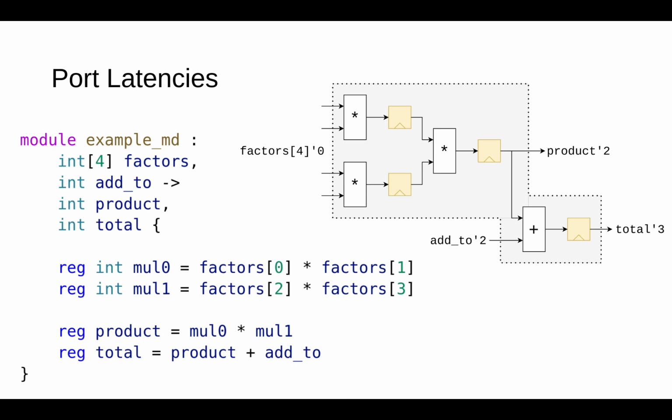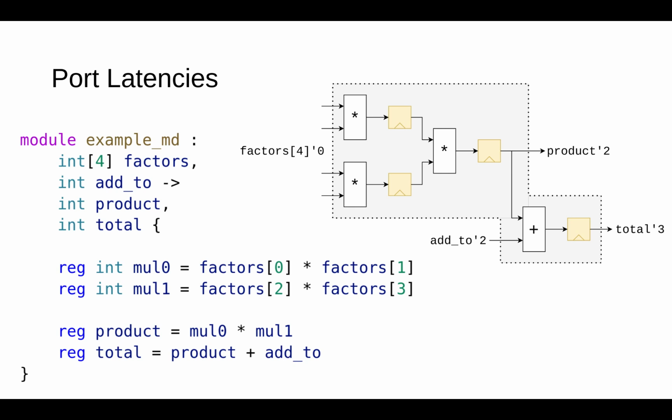You may notice that in the source code on the left, we did not actually add any annotations to say at what absolute latency all of these should be provided. These are for the most part inferred by the compiler. And it does this pretty well. There are some edge cases in which it can't, but in the vast majority of cases it can figure them out.